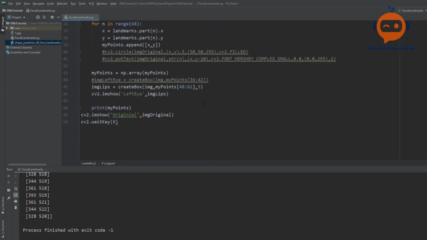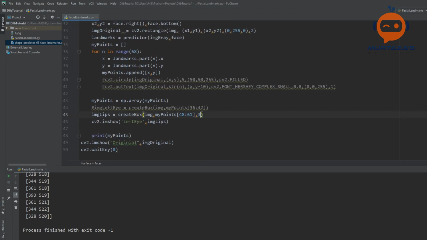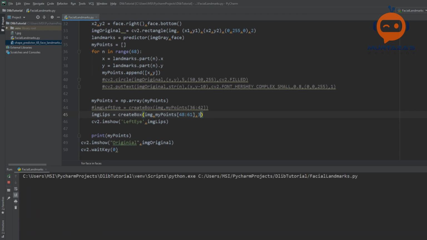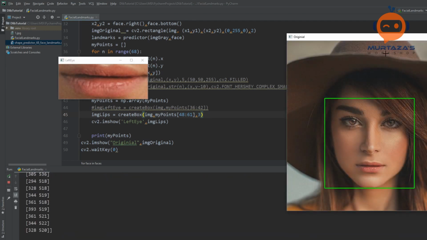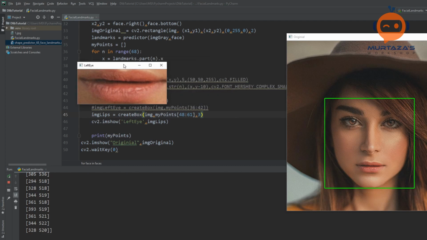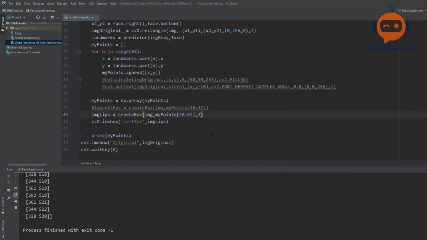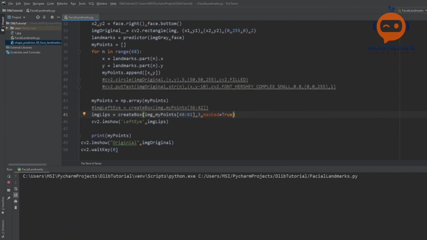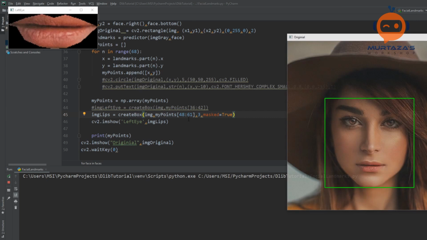So let's try that out. Here we are going to say masked. By default it's False, so it will give us the bounding box, I believe. Yes, it's giving us the bounding box. If we say masked is equal to True, this will give us the masked region.